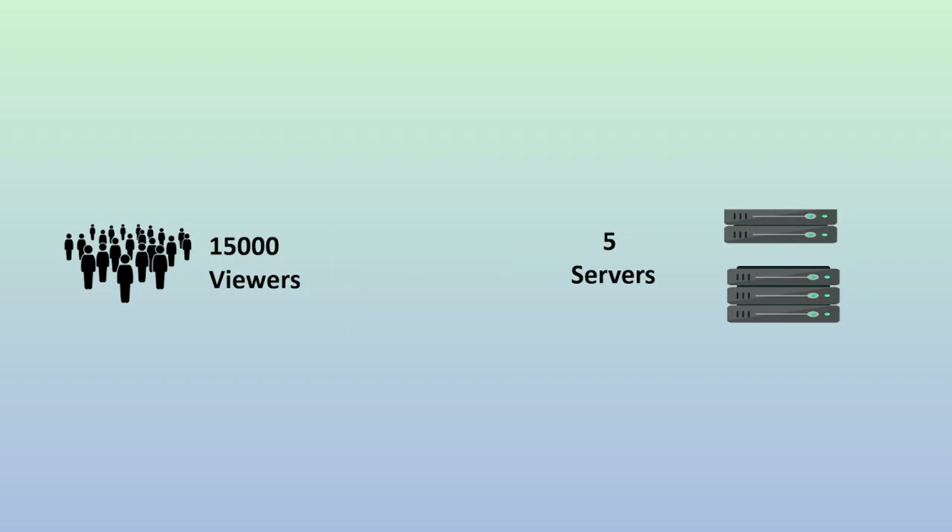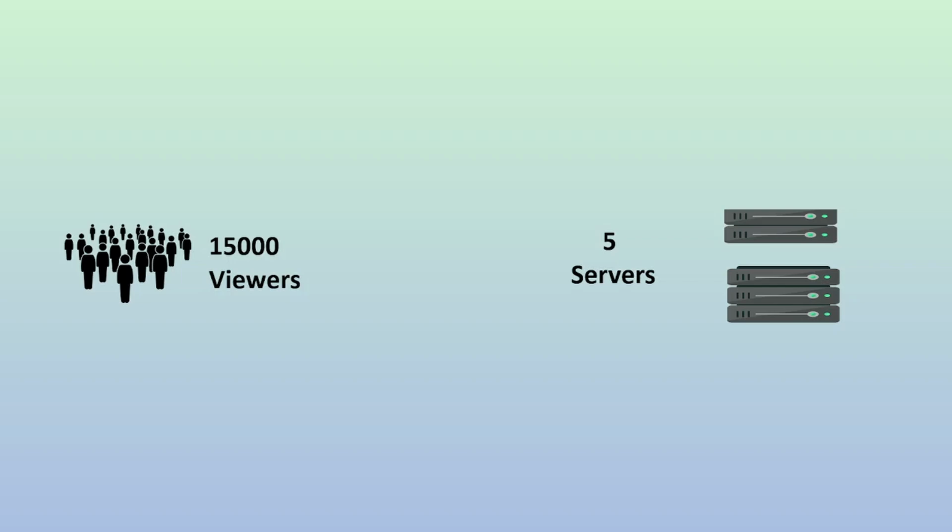Let's say your viewers drop down further, you can also reduce the number of servers from 5 and take it down to 1 or 2 based on exactly the load you are having. So this is one way of doing auto scaling, where based on the number of viewers, you automatically reduce or increase the number of servers. This is one of the simplest auto scaling policies you can use.